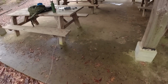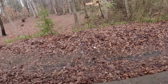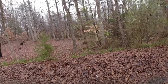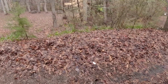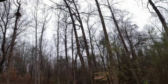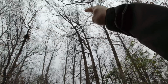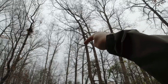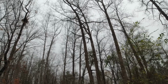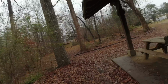Normally you want to have a little longer line, but truth is end-fed half waves are pretty darn forgiving. And I think this will work anyway, because I've used end-fed half waves without a counterpoise at all, hooked directly up to the radio, and that works. So I've got this deployed almost vertical, and then it comes down just a little bit. It's like 61 feet of wire, I think. It's almost like an inverted V, but just not a very complete one.